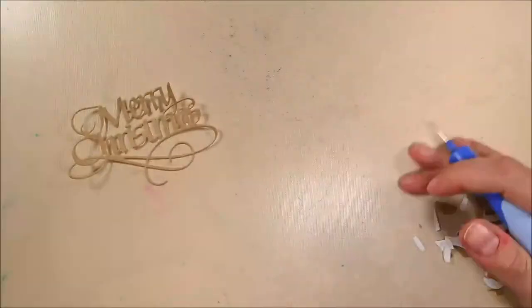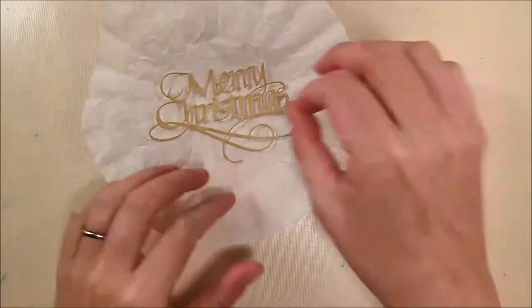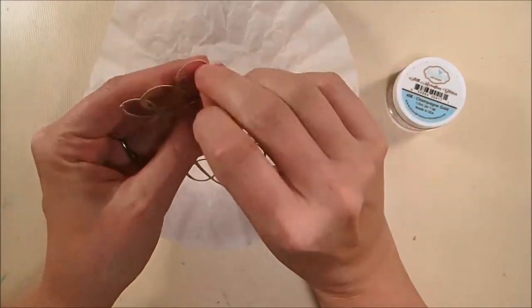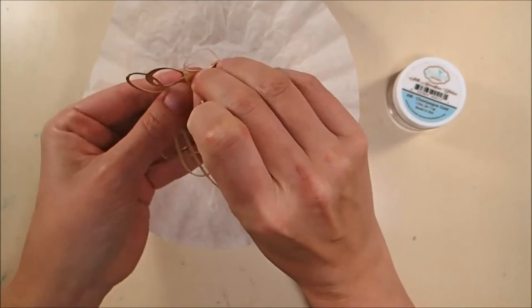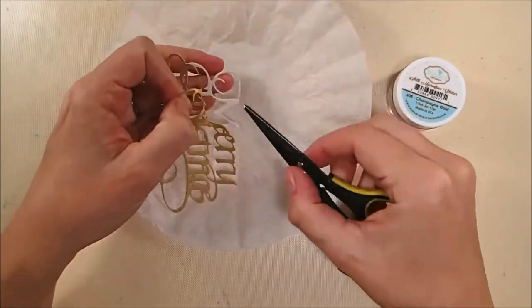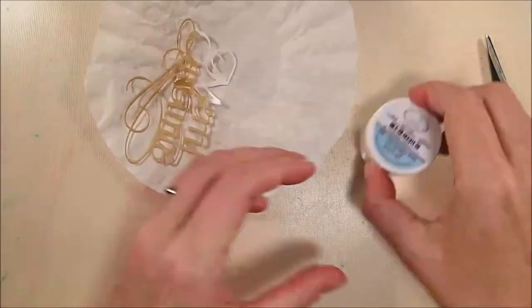You can see that the brown paper — which is the side that had the adhesive on it — is where the sticky is. So when I peel it back it's all sticky on front; this is like the backing sheet that I'll be peeling back. I don't want to touch the adhesive, so I'm going to peel back a portion of it, sprinkle glitter on it, and then hold that part with glitter on it to apply glitter to the rest.